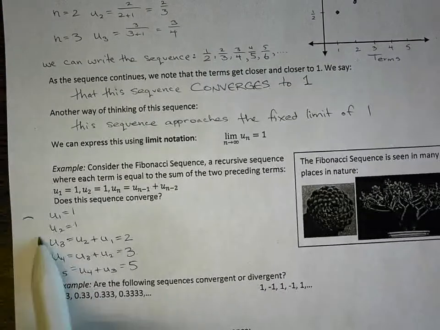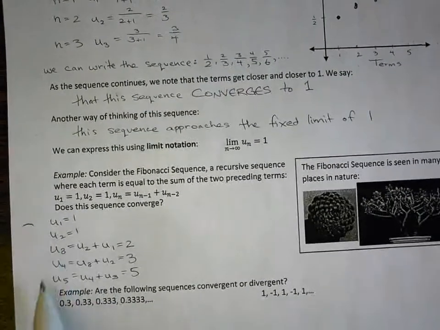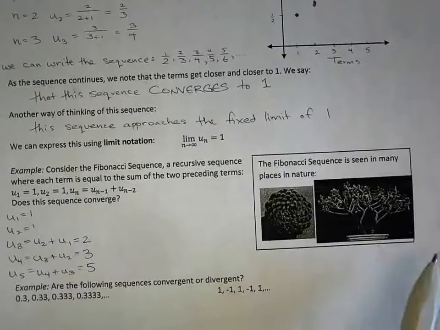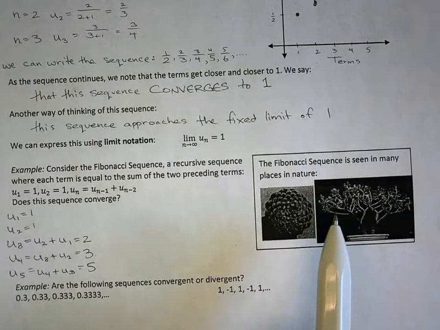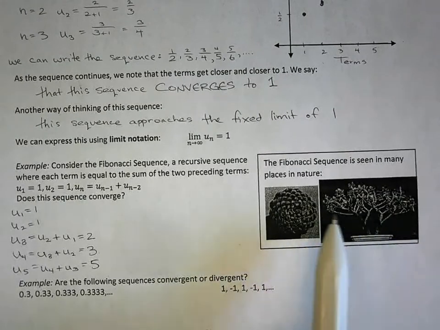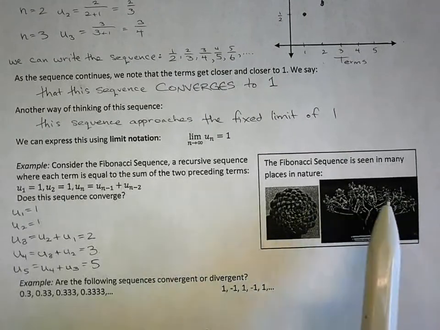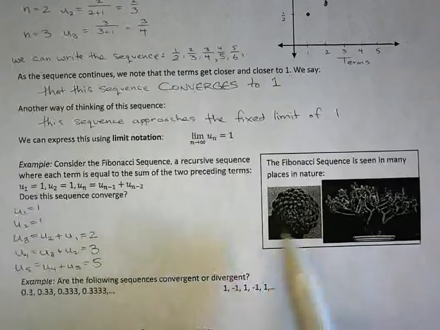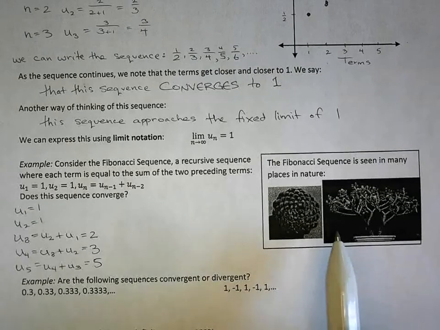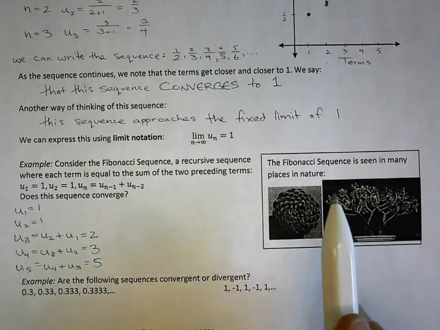Before we go any further, the Fibonacci sequence is really neat. It's one of those beautiful math things. You see this sequence a lot in nature. A lot of people think it's really cool. For example, if you look at the number of branches in a tree, and you keep going up through the tree doing a cross-sectional line, you'll find that the number of branches tends to follow a Fibonacci sequence. So you end up with 1, then 2 branches, then 3, then 5, then what's the next one?